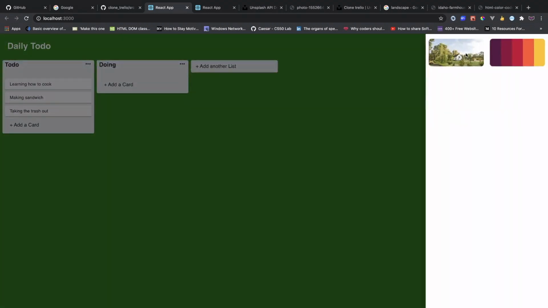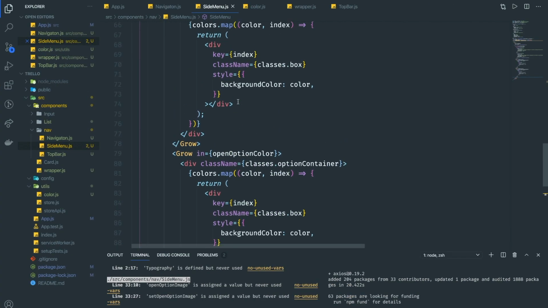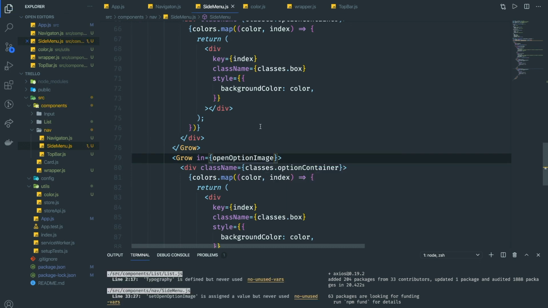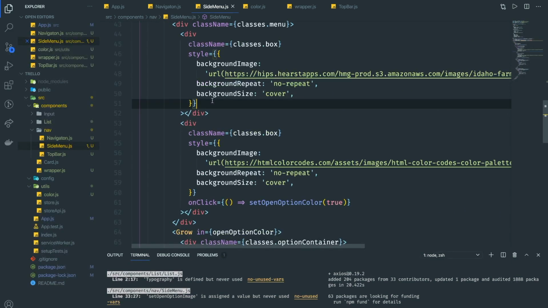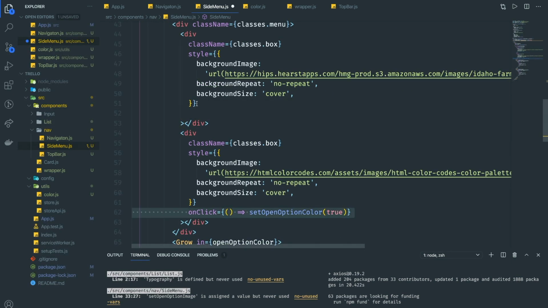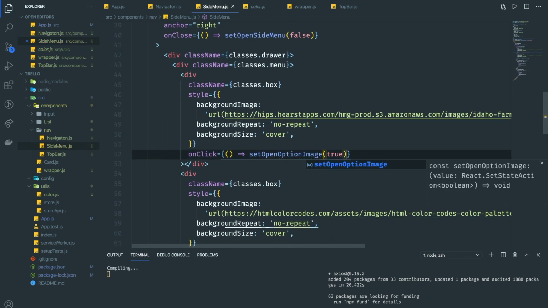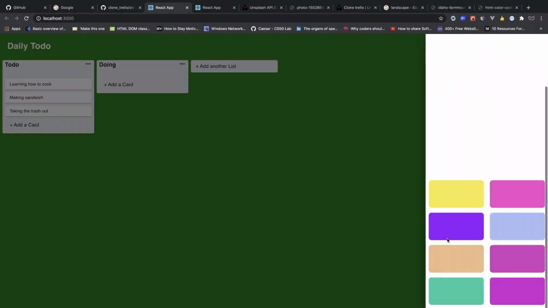So right now there's 4 of that, but options image. And then when this one is on click, we're going to set image to be true, which is right here, which is what we don't want.